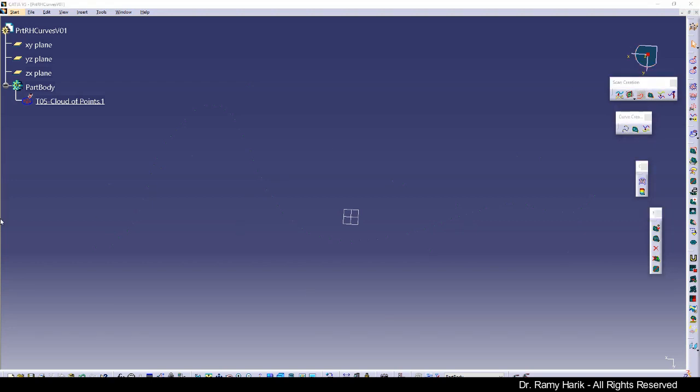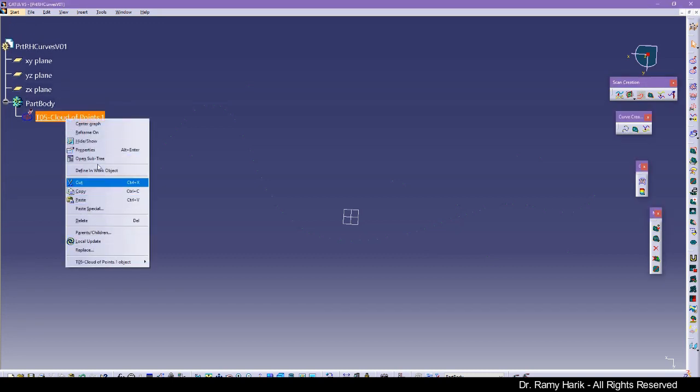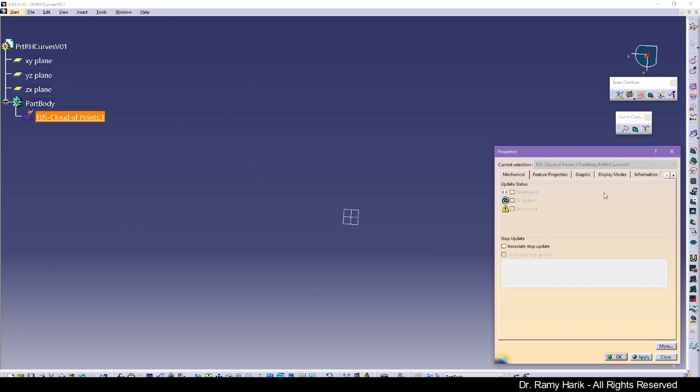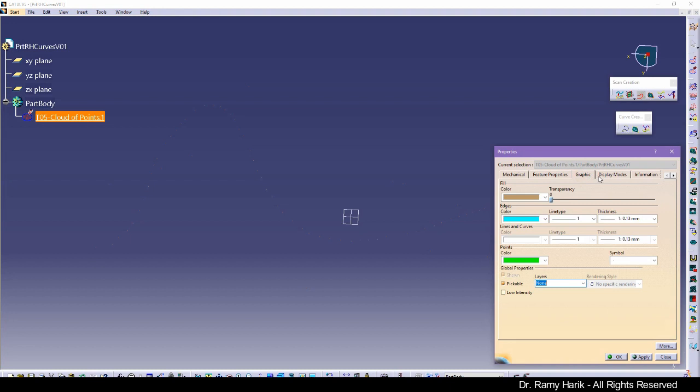So the first thing that we want to do is, you can see that the cloud of point is not really clear. So I'm going to right click in here and click on the properties, and then go to the properties relevant to the graphic, the feature properties. So we will select to have a filled one, and then perhaps we use dark green, we apply.